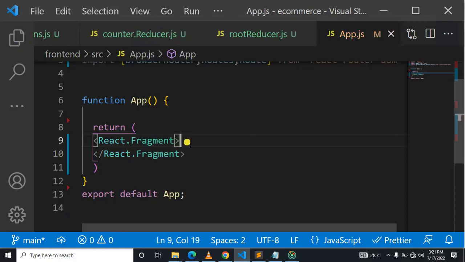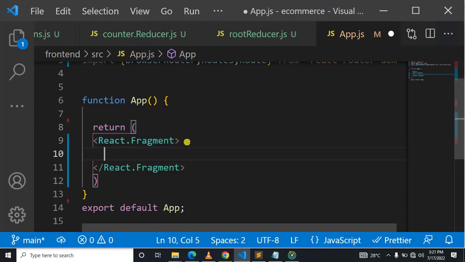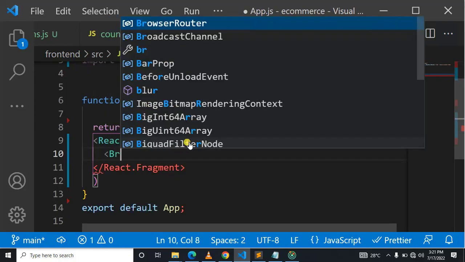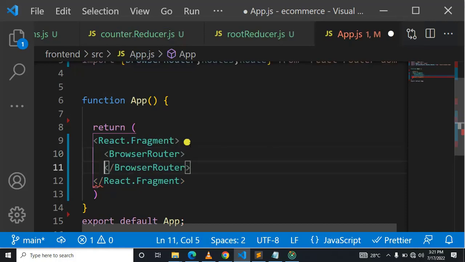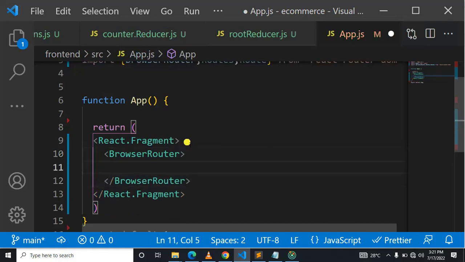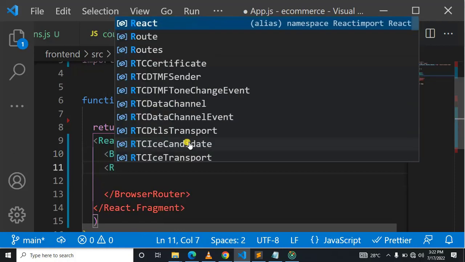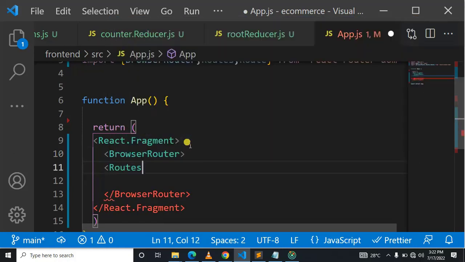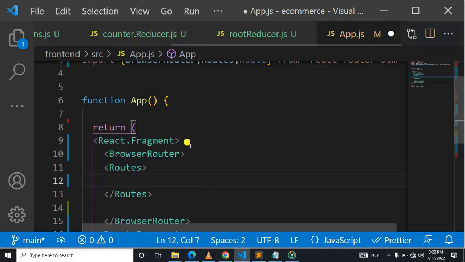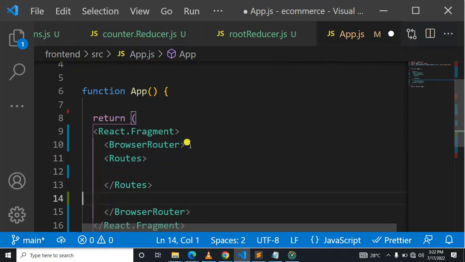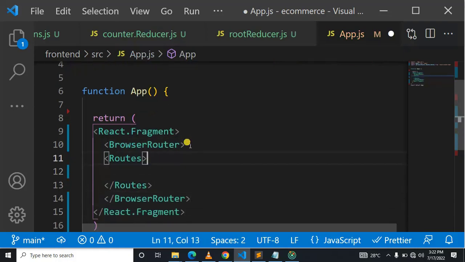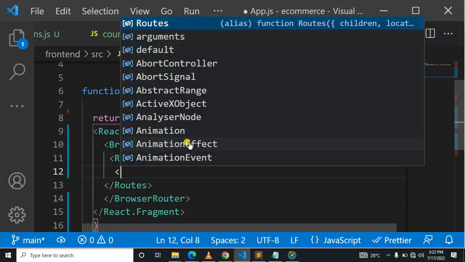After that, here what I can do is let me say browser router. Then after, I can say routes. Then inside routes, I should be able to wrap all the routes of my React application.